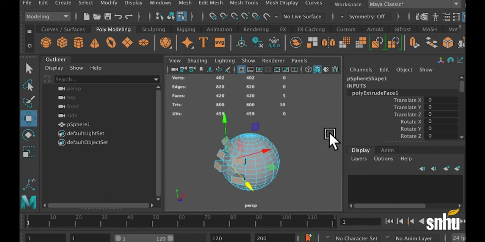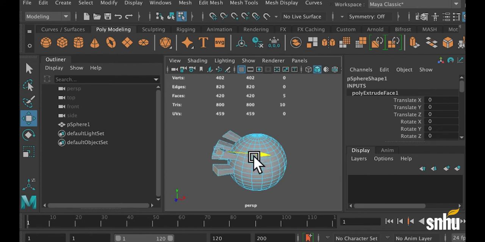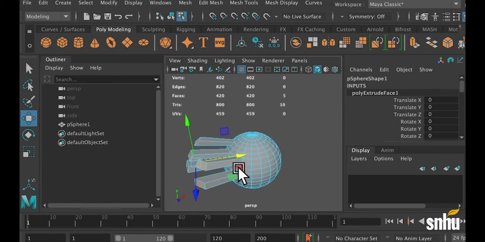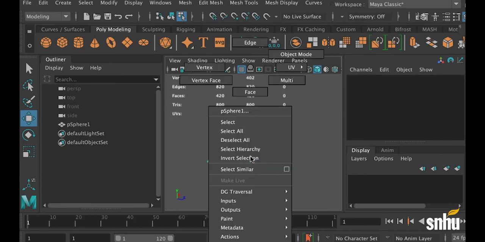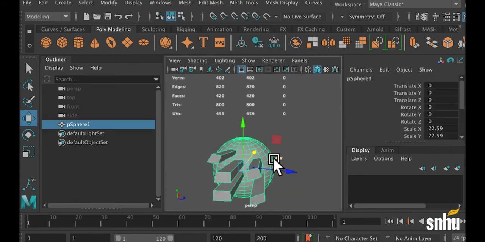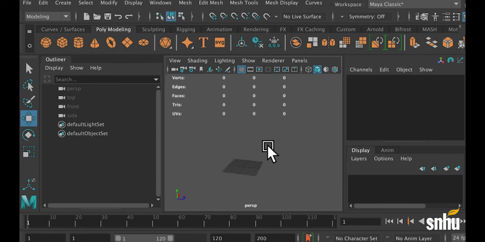I also like to hit W for my Move tool and move it out. The difference is the Move tool is going to keep them moving in the same direction in accordance to your world or your viewport setup, whereas the Extrusion tool is going to do each one equal to the way that their face or their polygon was facing. You can extrude inward as well, but extrude is going to really give you a lot of freedom.